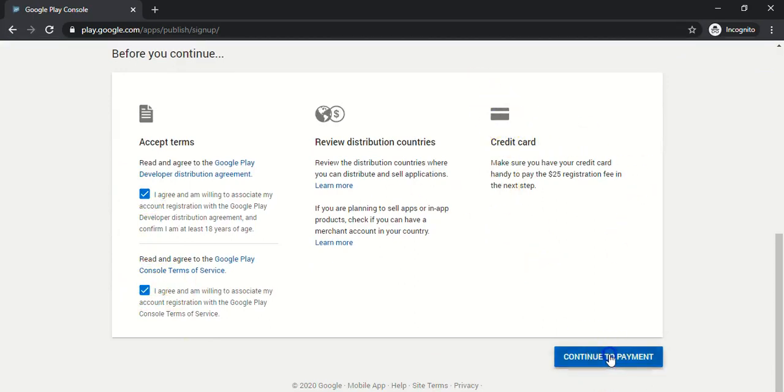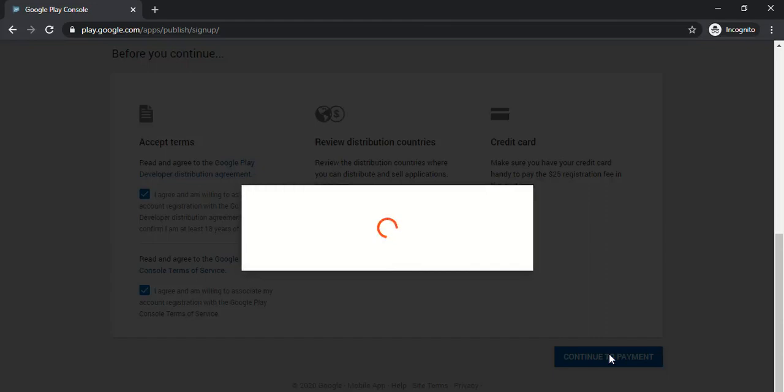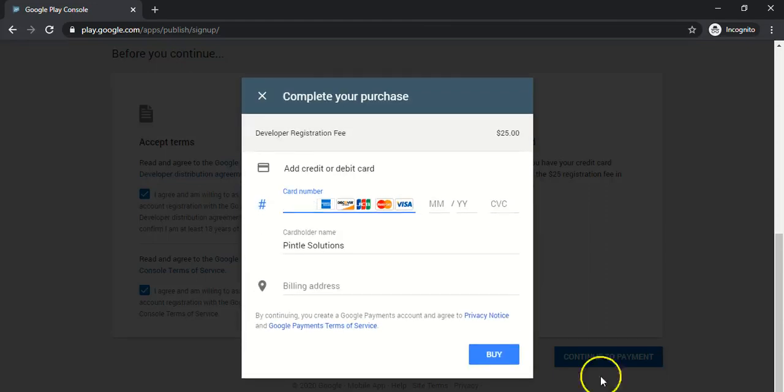You now click on continue to payment. With this, you enter your card number, your billing address, then you click on buy. Look at the amount here, it is $25. So guys, that's how much you're going to pay to have your own account on Google Play Store.